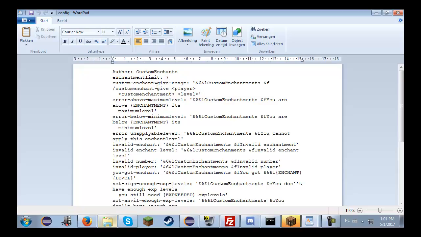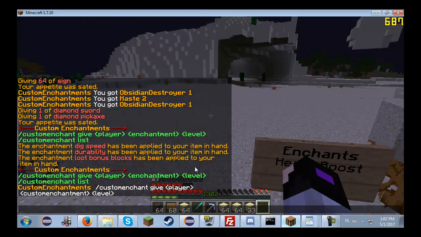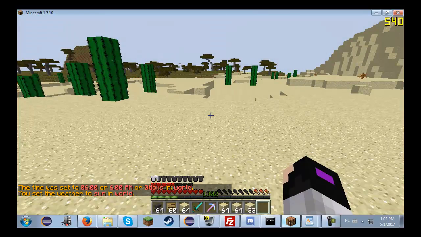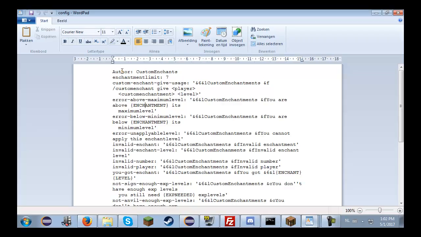Here you can change the colors of all the messages, pretty much, from CustomEnchants give usage, which you can see right there. Like if I do /ce give just without the arguments after it, you can change the colors of this part and the prefix part. Now let me please set it to J and kill all the mobs, or just close the server for a second. That would work too.